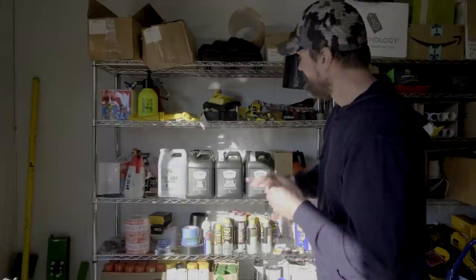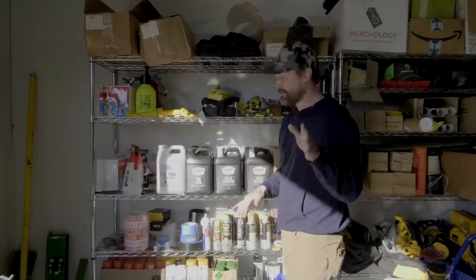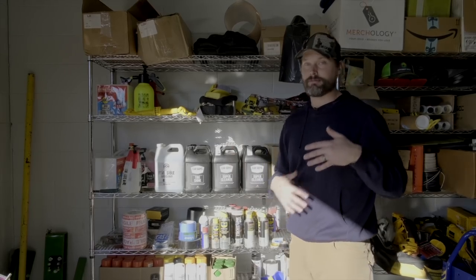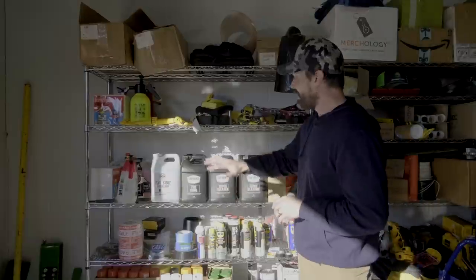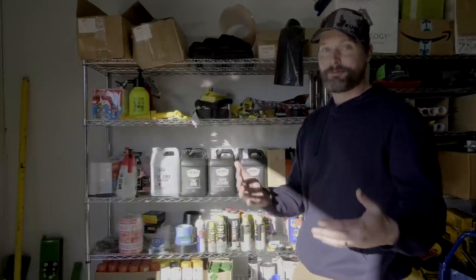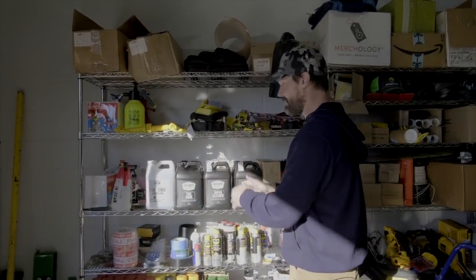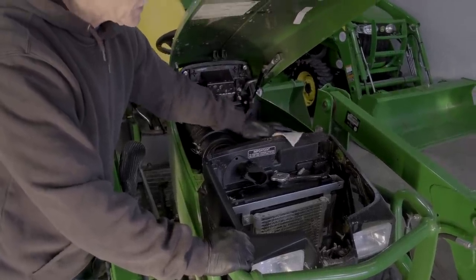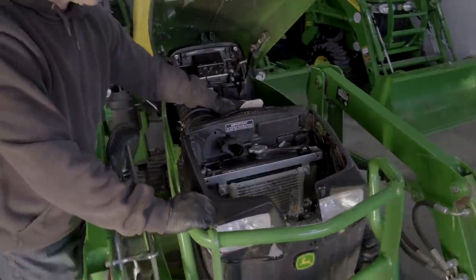We've tested a lot of products here, and I keep coming back — same thing with the guys here, they keep coming back to the Car Guys. There was a short period when they were sold out, and we had to use other products. You can see we're starting to stockpile it now, like toilet paper around here. Detailing tractors is a very important part of our business at Good Works Tractors. Another great stocking stuffer idea.